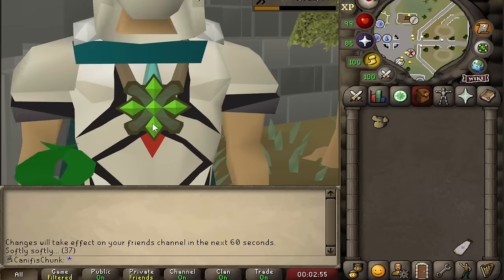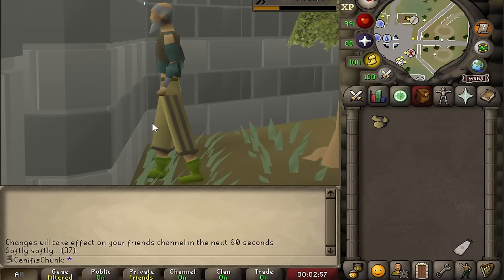Doing Puro, I was getting 15 to 19k, so it's definitely an improvement, but it's not that crazy, though I guess I'm getting 22k XP per hour in agility as well, which is pretty mad. Oh my god, I actually cannot believe that this worked.